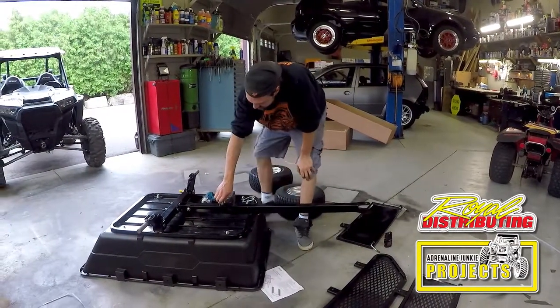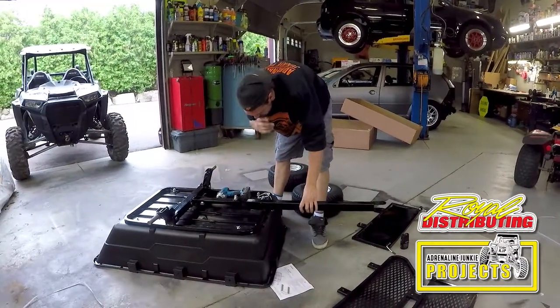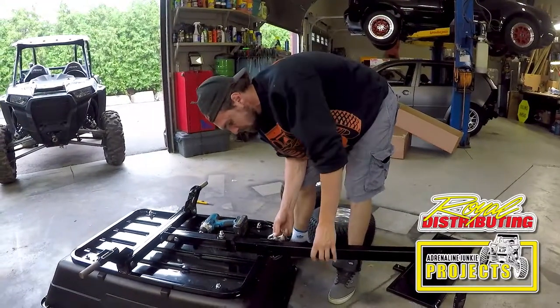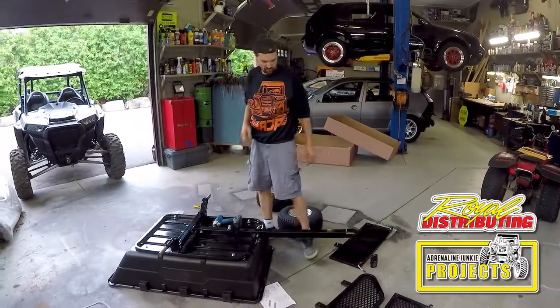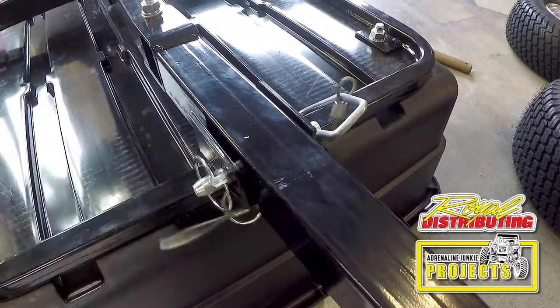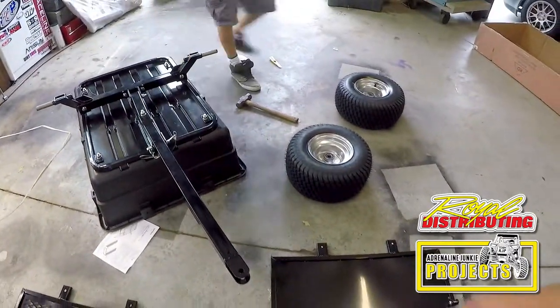What we've noticed is if you leave these bolts slightly loosened up to where they move a little more freely, it lets you put this pin in a lot easier. Now it goes in no problem. And the more you use it, it's gonna wear the paint out and it's gonna be easier to use. So the last part is putting this in, secure the pin in there. And now we can do the last step, which is putting our wheels on.